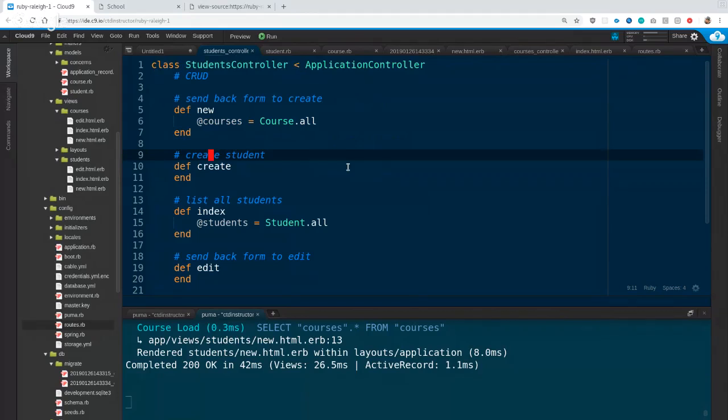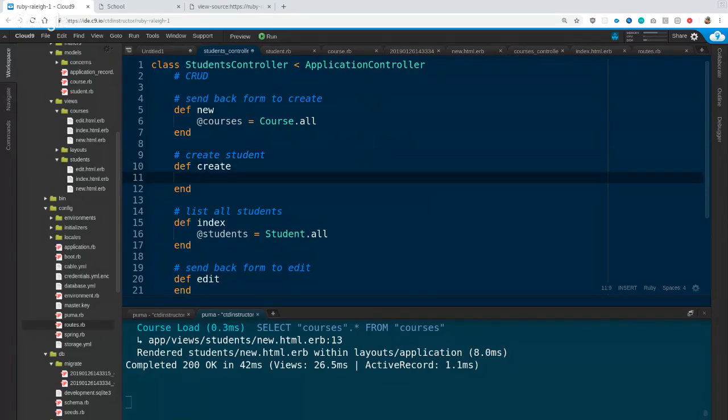So now this is our normal CRUD of creating. So we don't need an instance variable.